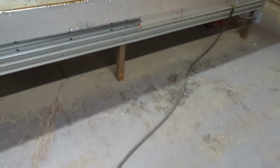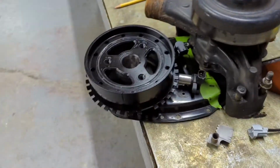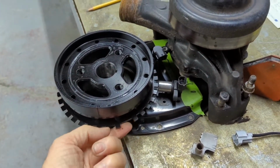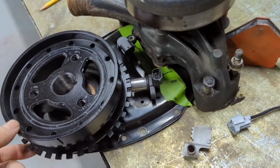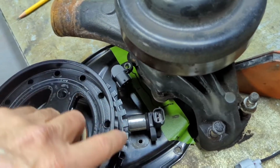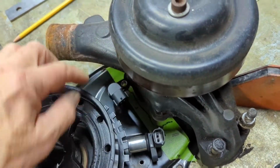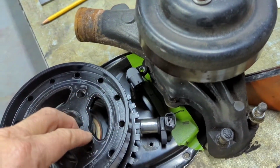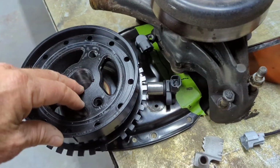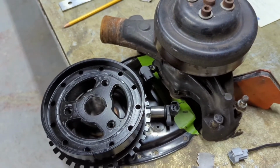So we go over here. So there's the front balancer. I've gone and put a 36 tooth minus 1 trigger ring on it, on the damper. So I've got to mount these two crank sensors in this. There's a crank sensor here, and this will be a cam sensor. I've got to make a mount and trigger off the cam with that, so that I can run the thing sequentially. So that'll be that. I'll show more in a minute.